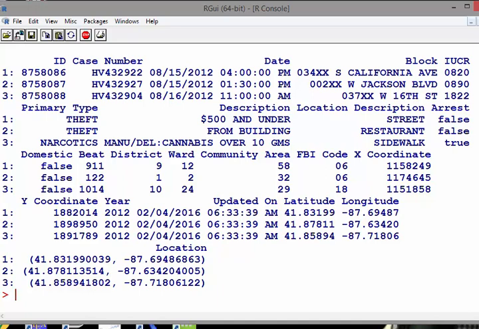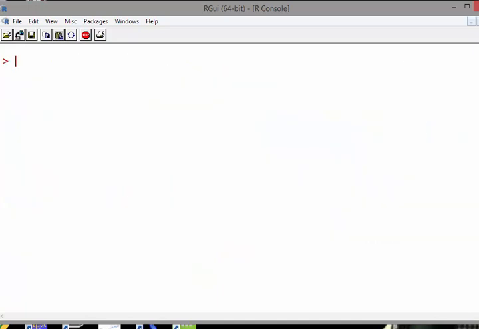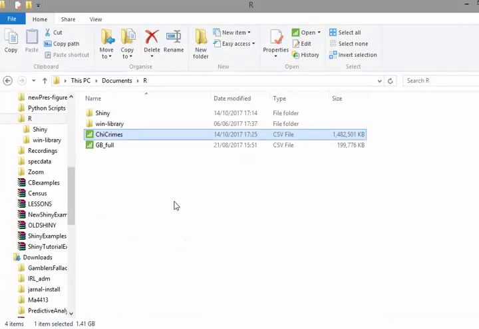So these are all the data elements. What we have there is longitude and latitude, so that might be interesting later on to do some sort of geospatial analysis on it. That's not something I'm going to do in this video. The primary thing I wanted to do with this video is actually show that I could upload a very, very large data set and have a quick look at it in R. It's 1.4 gigabytes. Okay, it's a really large data set.